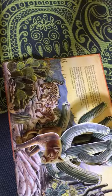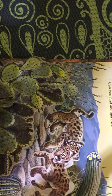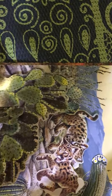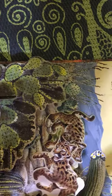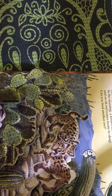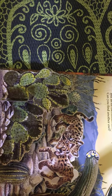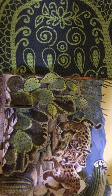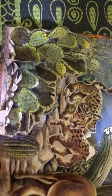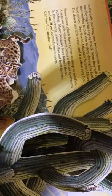In the early morning sun, two mountain lion cubs are playing with a spiny lizard. Soon they will find their mother and go to their den to sleep in the hottest part of the day. They live in Arizona's Sonoran Desert. The desert has little water and is often very hot. Some of the plants have spines as sharp as needles, and the saguaro cactus is like an apartment building — many creatures have homes there.